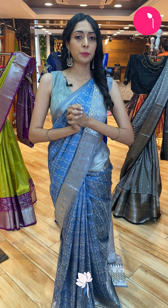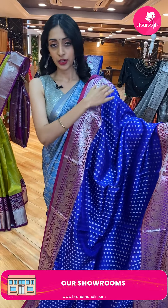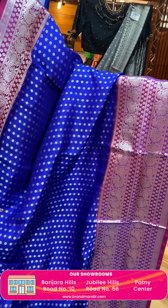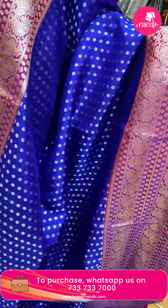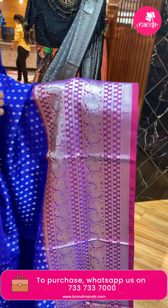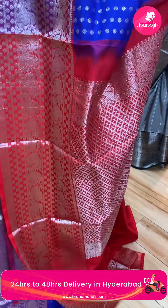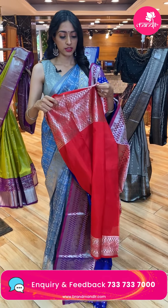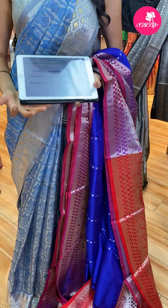I'm back. Now let me show you the royal blue and magenta color combination. Just have a look at this lovely one. Beautiful royal blue color with small floral butti in silver. The contrasting magenta border has florals, peacocks, and leaf jaal. The pallu is a contrasting brocade pallu, and the blouse is a pretty contrasting piece. Saree code: CZ265(?). Price: ₹11,700.